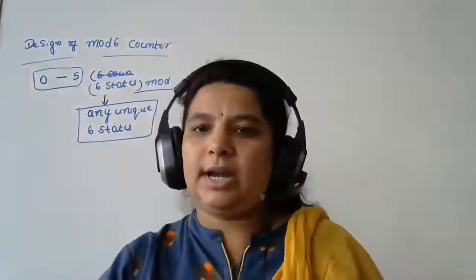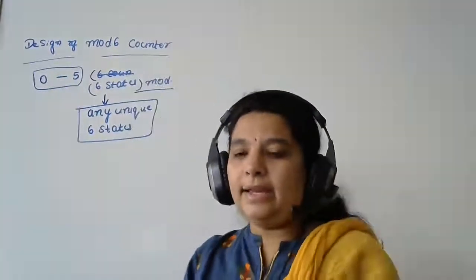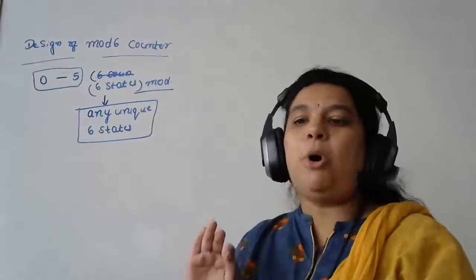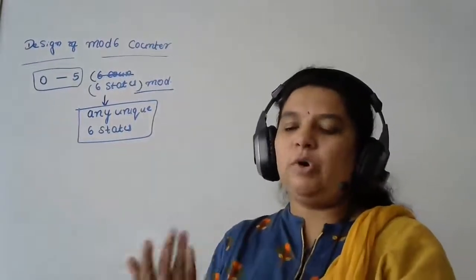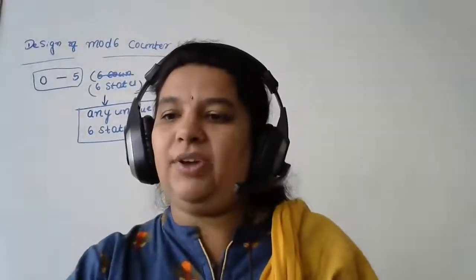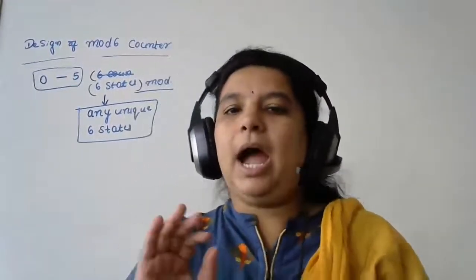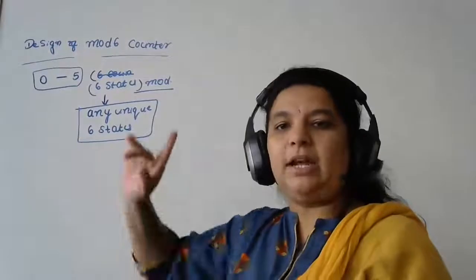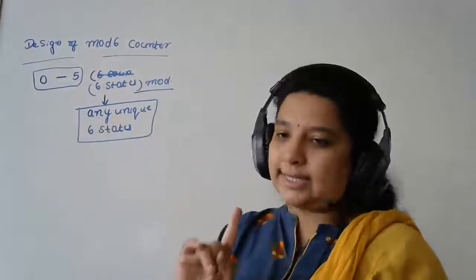So what is it that we are designing now? What is it that we are looking at? We are looking at designing a binary mod counter. Okay, we want to design a binary mod counter. Now, in order to do that design, we have taken a specific example, and in that example I'm saying that I want to design a mod 6 counter.